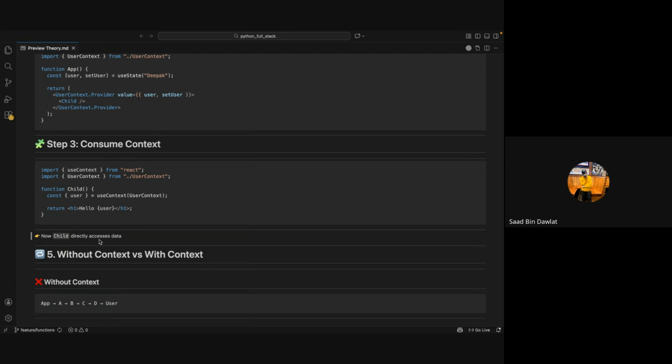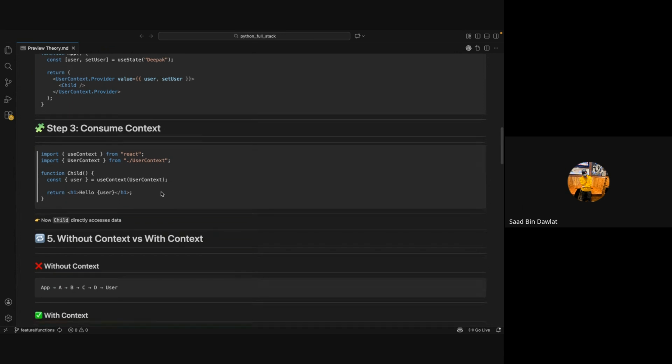Now the child directly accesses the data, right? Yes, the child directly accesses the data. There is no need to pass props, because we already set it over here, right? The child uses the context of the provider. Yes, because we created it earlier, we are able to access it.